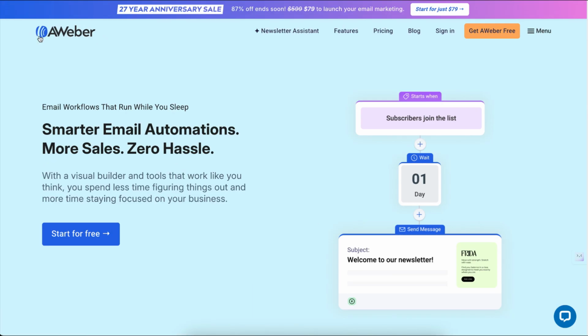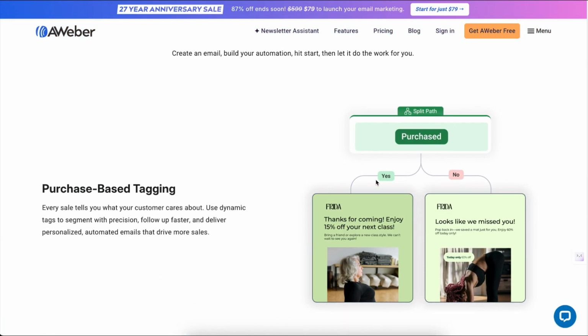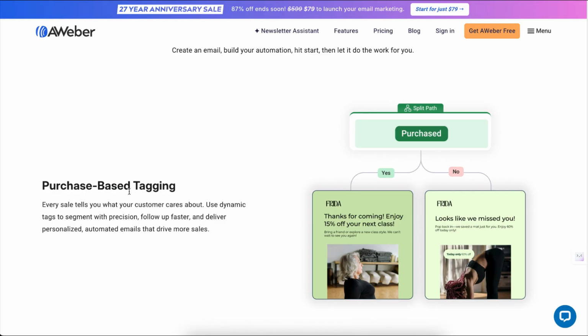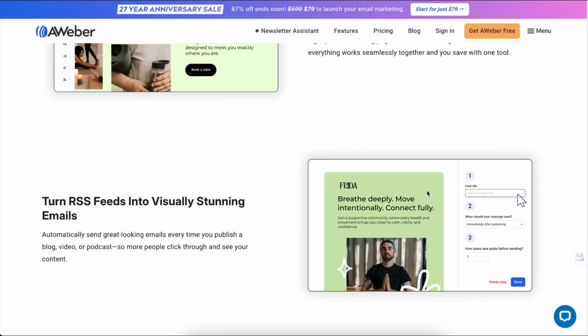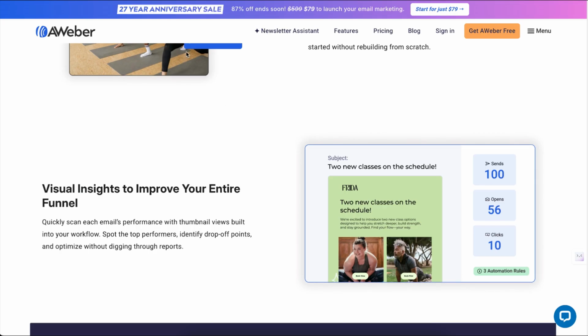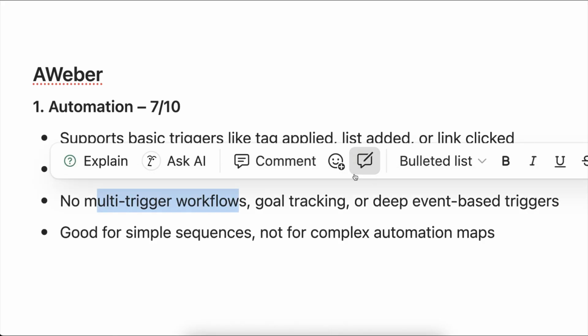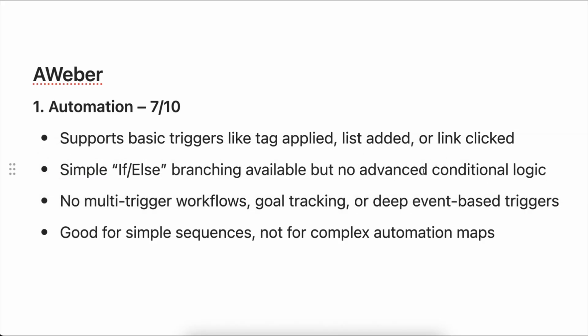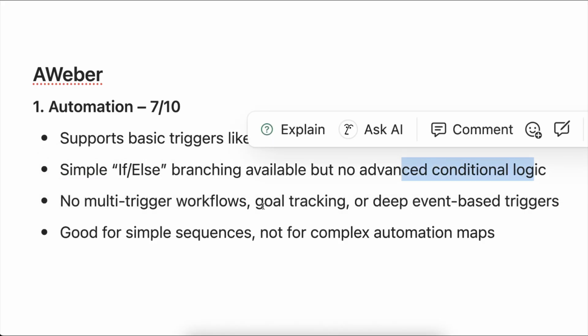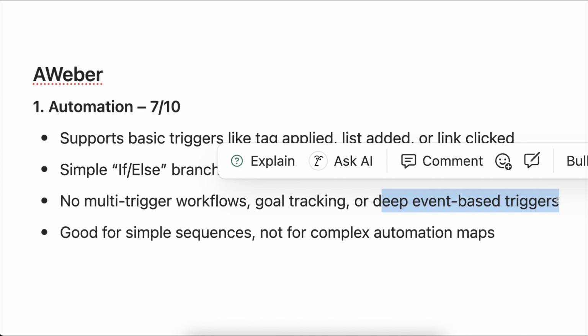So AWeber has some of the basic automations that you might need, some purchase-based tagging, all of these basic things. The only thing here I would say is that it doesn't really have any multi-trigger workflows. It doesn't have advanced logic and goal tracking, deep event triggers.